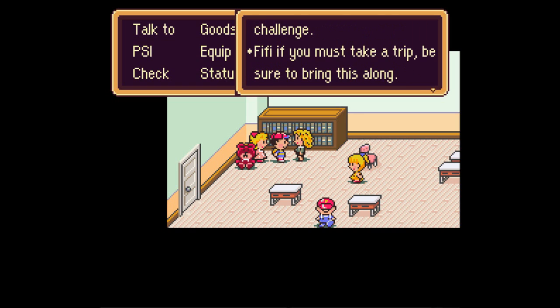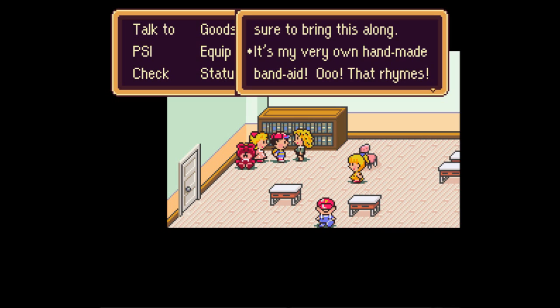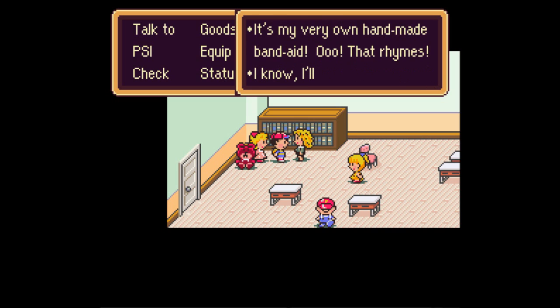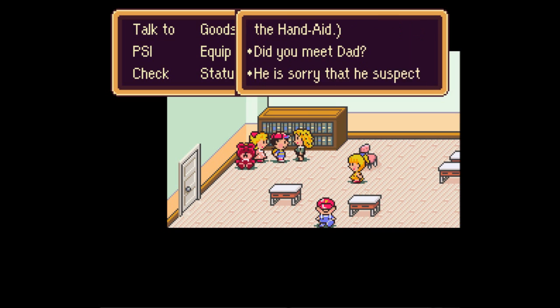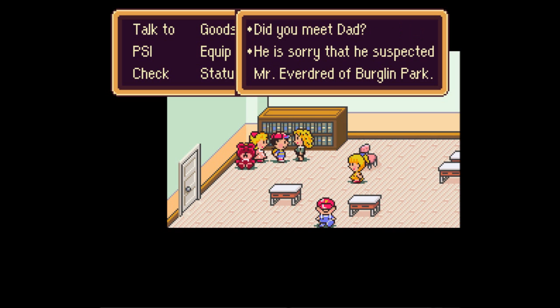Fifi, you must take a trip. Be sure to bring this along. It's my very own handmade Band-Aid! Ooh, that rhymes. I know. I'll call it a Hand-Aid. Fifi got the Hand-Aid. Did you meet Dad? He is sorry that he suspected Mr. Everdred of Burglar Park.